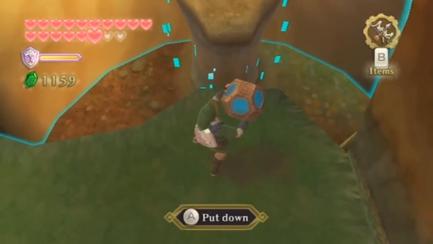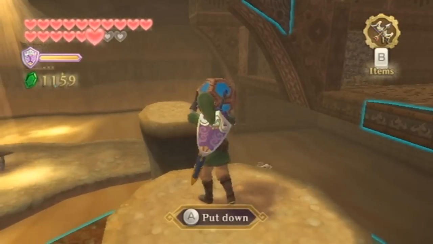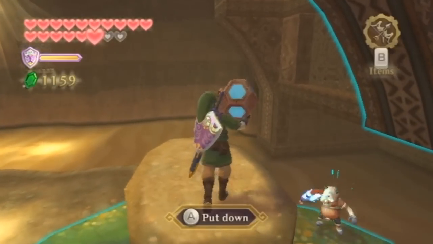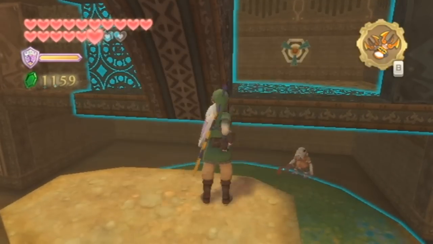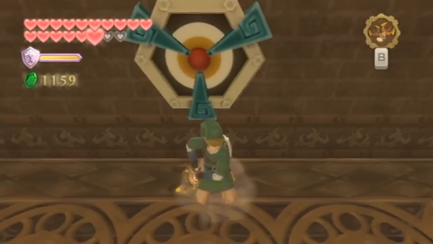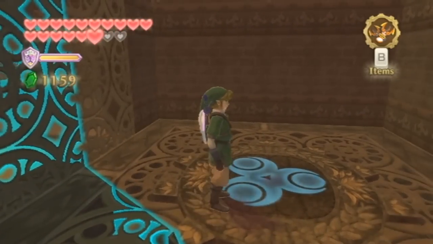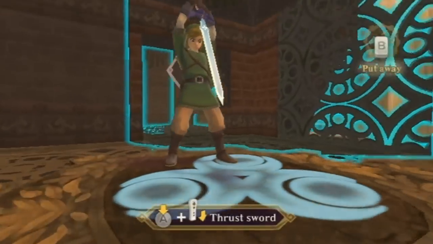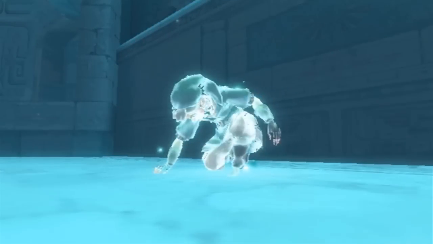Anyway, now that we've done that, we can hop on over here. We need to make sure that it's properly positioned to get rid of that gate. Or whatever you would call it, a barrier, I don't know. And there you go. And that takes care of the last room of the dungeon, and we are on our way to collecting the last piece of the Triforce. Wasn't that fun?